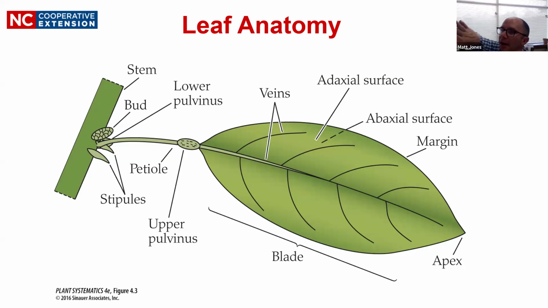But ultimately, we're talking about where the adaxial surface is as the leaf is coming out of the bud. It's always the side that developmentally is going to be facing closer to the stem, for example. And the edge of the leaf is not called the edge. Again, that would be too easy. It's called the margin. And the tip of the leaf is also not called the tip. It's called the apex. And the base of a leaf, rationally, is called the base.